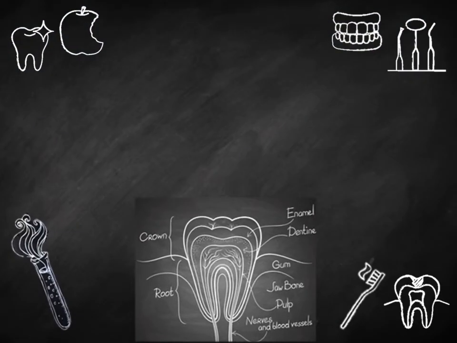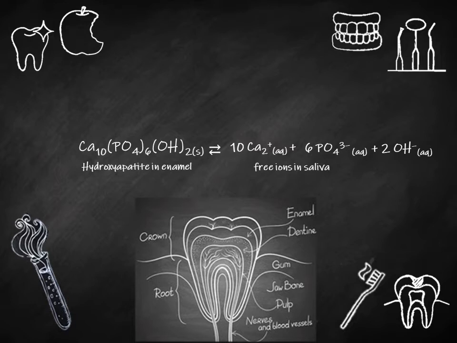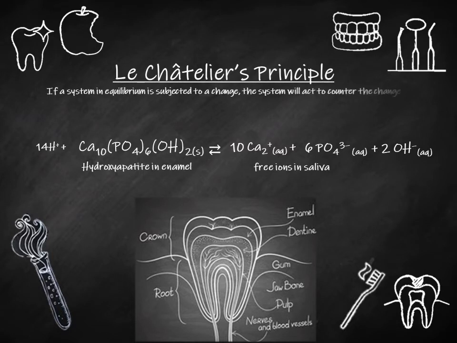In an aqueous solution, we have the following equilibrium expression. The reactant being hydroxyapatite, which I mentioned earlier, and the products are calcium ions, phosphate ions, and hydroxide. Our reactant here has an extremely small KSP value, making it nearly insoluble. But with acids added as a reactant, according to Le Chatelier's principle, the reaction will move to the right, making hydroxyapatite more and more dissolvable.